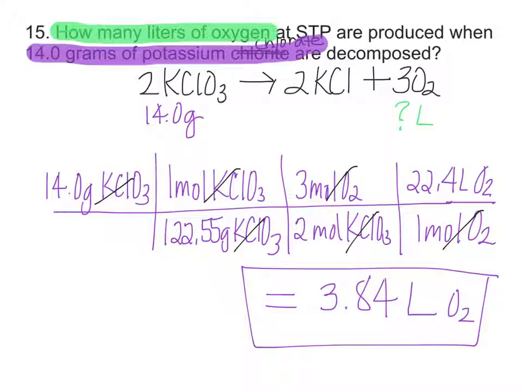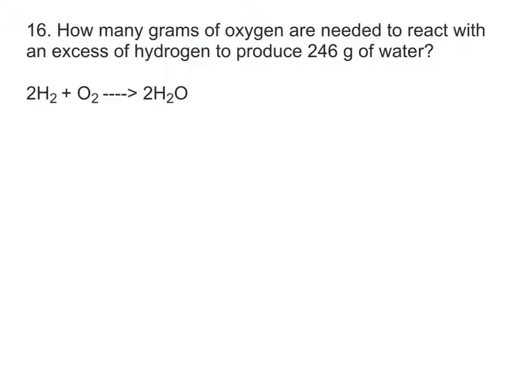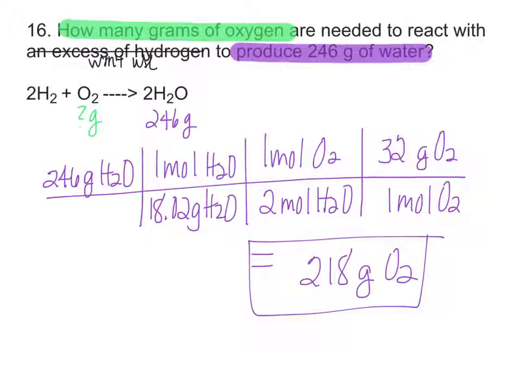This 3 is taken care of right here. So that's why we don't want to take the molar mass or anything else and make it grams per 2 moles or grams per 3 moles, because we're taking care of those in those mole ratios right there. So always grams per 1 mole and liters per 1 mole. All right, question 16. I'll let you read it and work it out and then come back and see if you got the answer right.